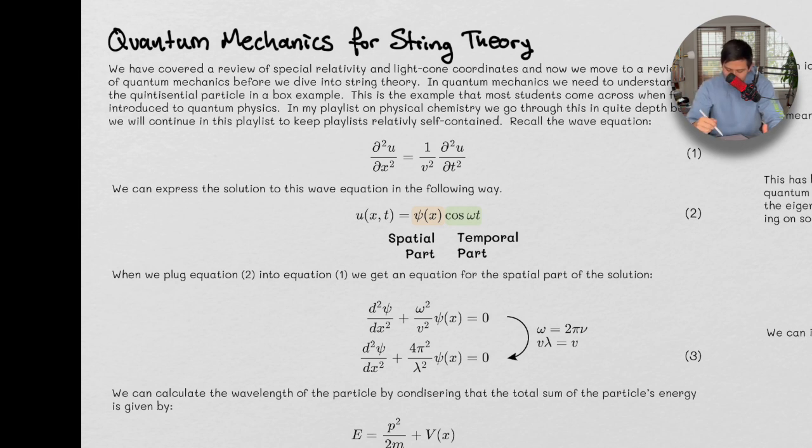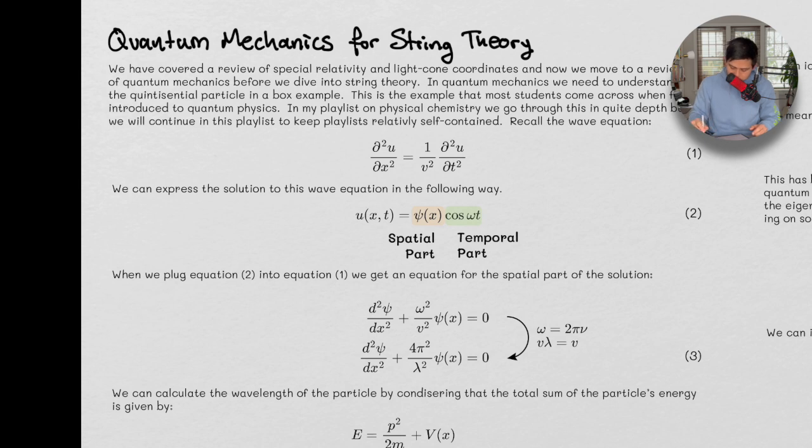All right, so let's go ahead and get started. We're going to start with our wave equation. I haven't derived this wave equation. You can derive this thing, but this is going to be the mere starting point here because I don't want to go too far back. I'm supposing that you know what the wave equation is, how you can derive it, and so forth. We can express the solution to this wave equation in the following way. We have our total solution U. It has a spatial part, and it has a temporal part, and the temporal part is going to take this form right here of cosine omega t.